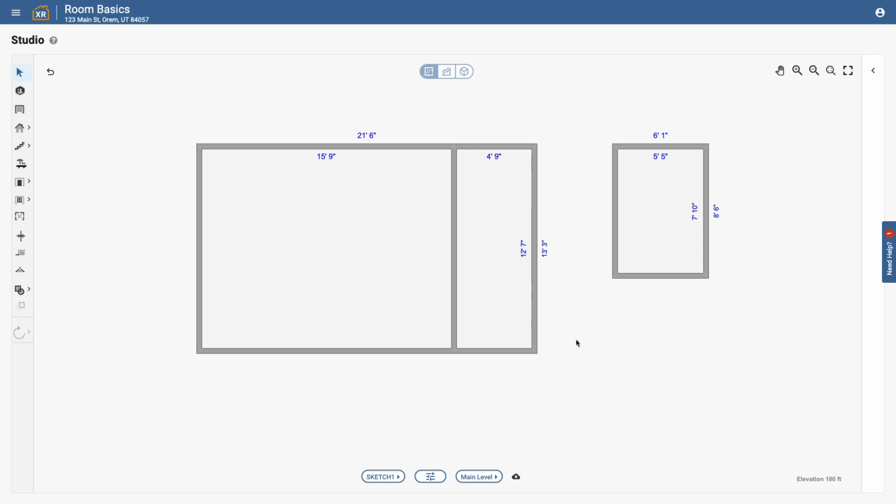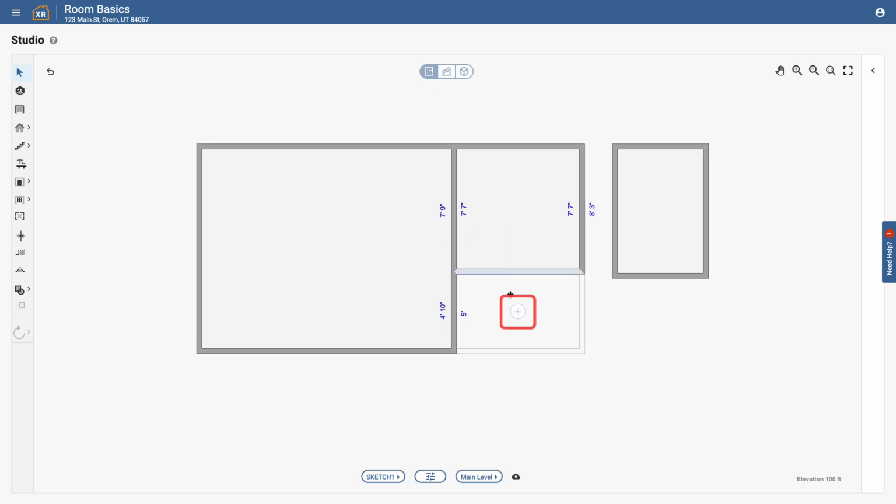Now that you've created your rooms, it's time to adjust their sizes to fit your design needs. To use the click, hold, drag method, simply select the wall to move and then click, hold, and drag the wall to the desired location. After dragging, click anywhere on the canvas to finalize the room size. To add a new room and keep the dimensions of the existing room, click the plus button that appears in the newly created area.